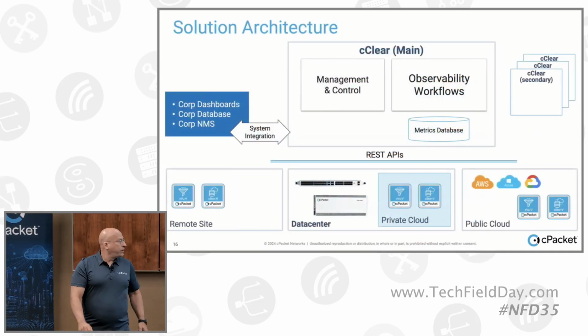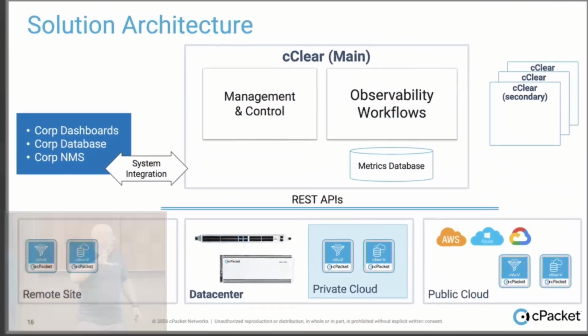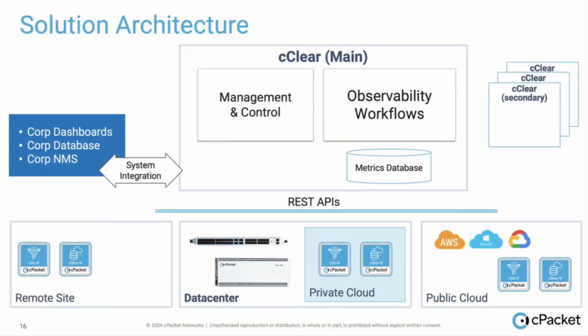Before I jump to the demo, I just want to recap how things work. If you think about it, we have the products that are the capture and the packet brokering. They can run anywhere. They all have REST APIs, and they're all being reported to cClear, which is the centralized command and control and visualization we have. So for the demo itself, I'm going to show cClear, the centralized command. Because even if you distribute all the functionality, at the end of the day, the user is going to log into one place, and this is where you're going to sit.